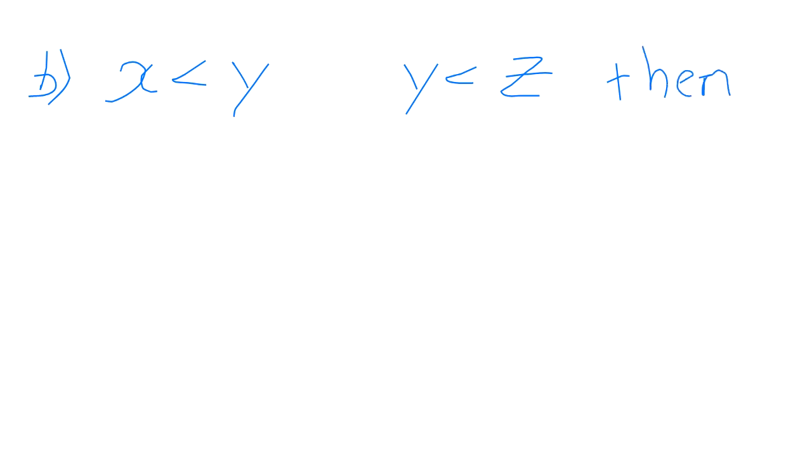Come on, smart people. If X is less than Y and Y is less than Z, then what do you think happens? X is less than Z. There you go. Remember which property that is? Oh, not property, sorry. Which relation? Transitive, right? You guys know what I'm talking about, because remember, we said that less than is transitive.